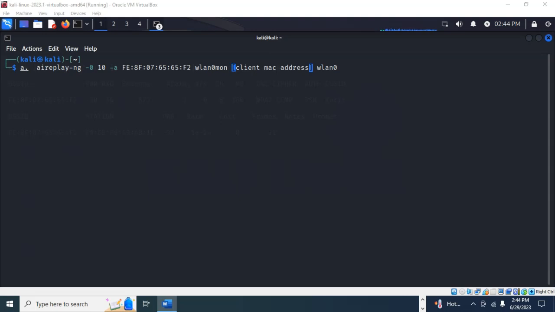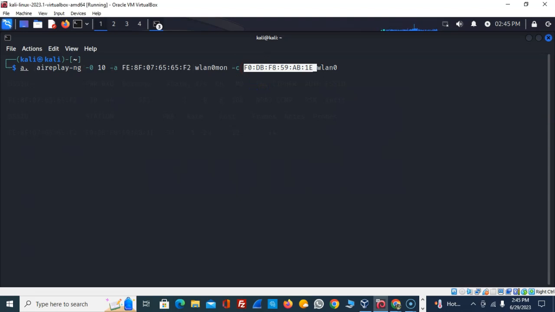Wireless mode, and then this is client -c, and then the MAC address. Let me find out my MAC address, which is my iPad's MAC address, right? So I'm gonna copy this like that.